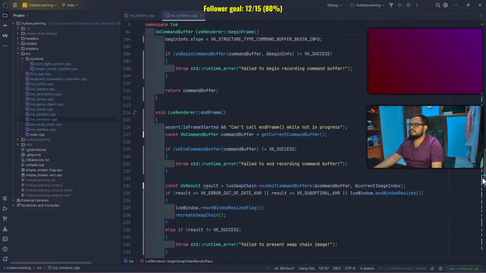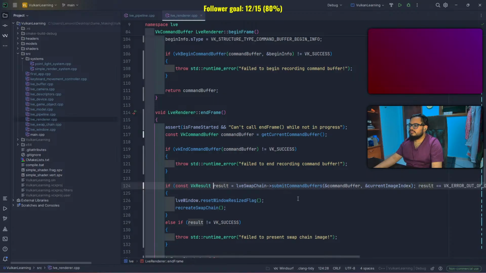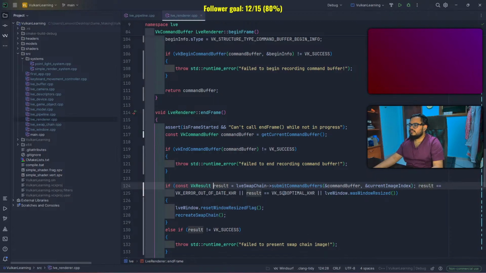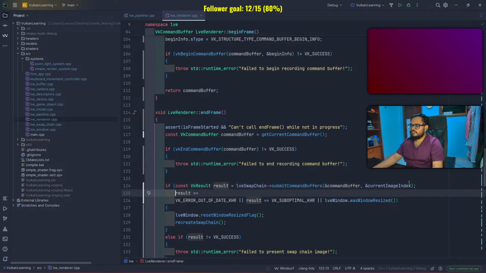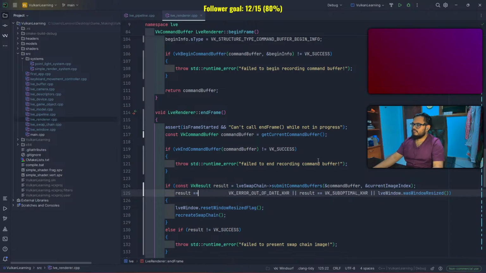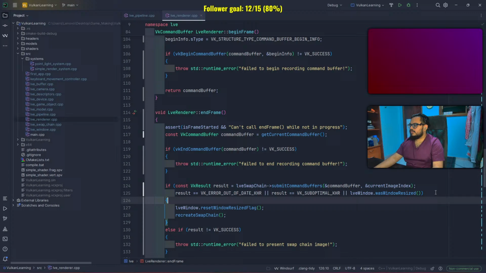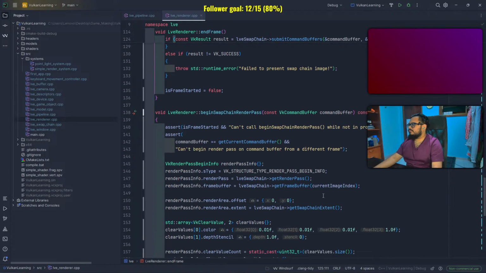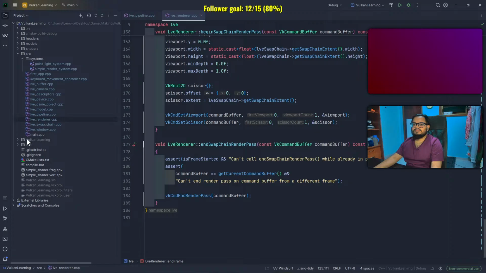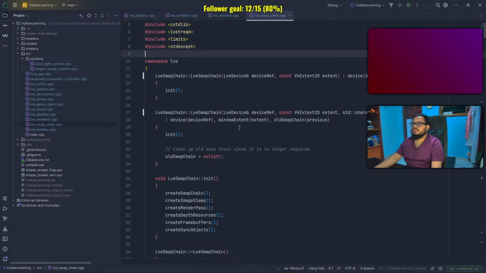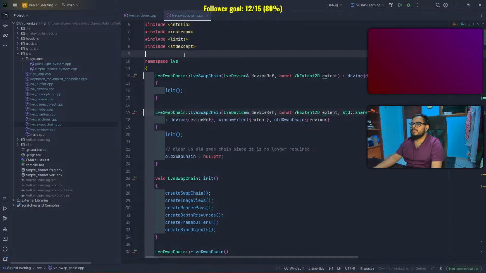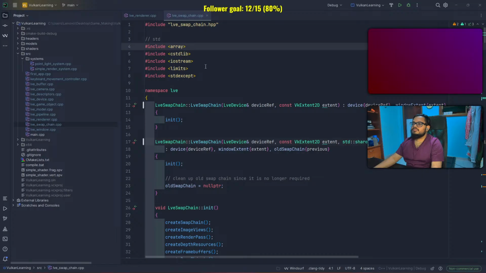What is this one? Yeah, not swap. Is it not sorted?